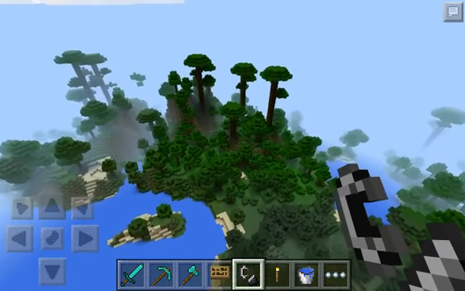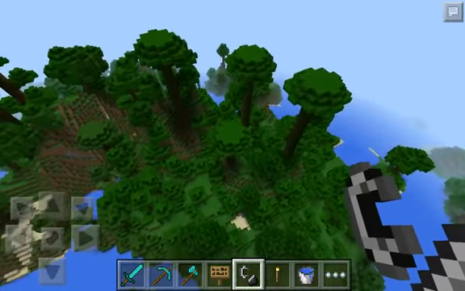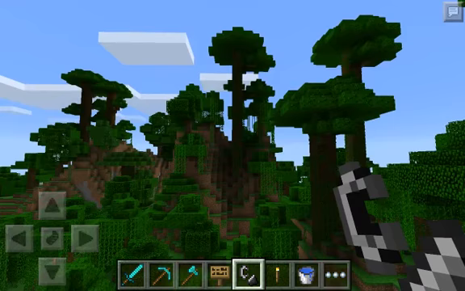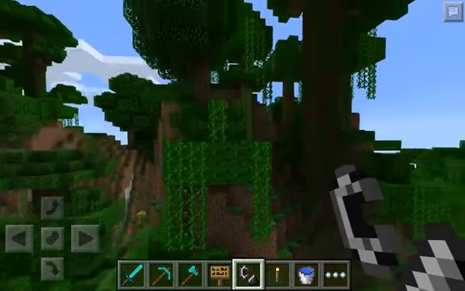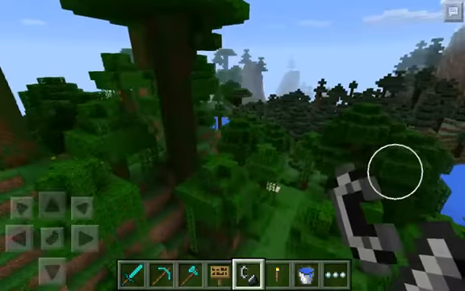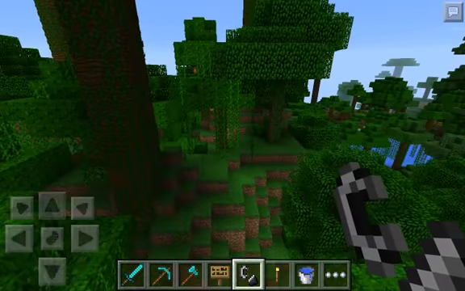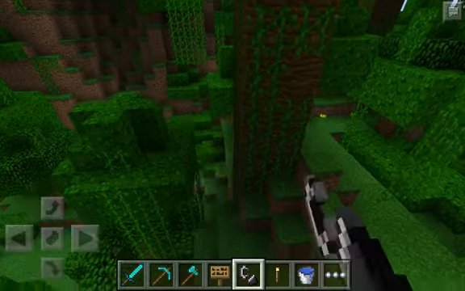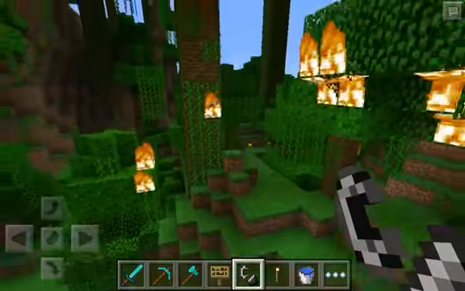But today I'm gonna be burning up the jungle. Yay! Where should we start? I want to start low, because fire spreads quickly up trees. Actually, I think we should start in a big area, so like here somewhere, and then just let it go onto these trees. Okay, now that should be enough to spread.